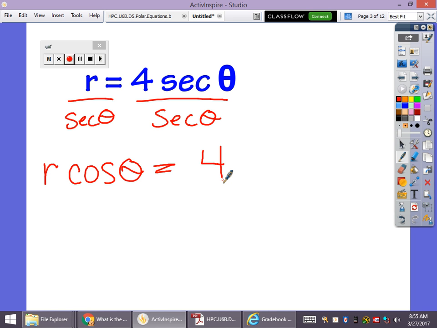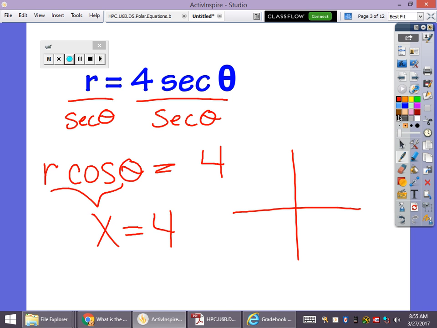Okay, my ultimate goal is to get x, y, or a combination of x and y. Does somebody see something else I can convert now? Yes, this is the same as x, so x equals 4. If I were to graph this, it would be a vertical line, x equals 4. That's traditional graphing that you learned in Algebra 1, because this is a traditional xy. Good. All right, I'll give you a second. Some of you are still copying.